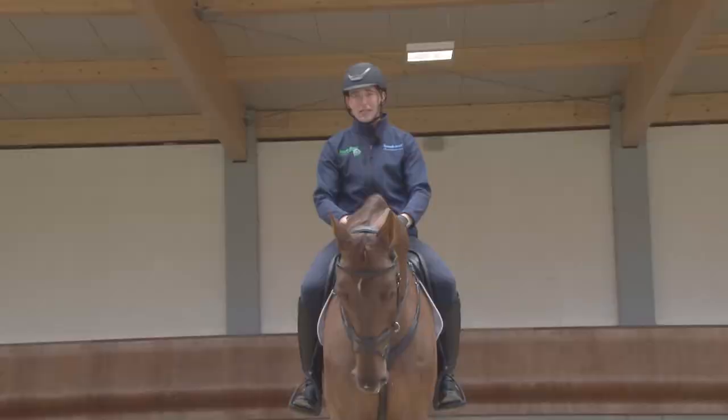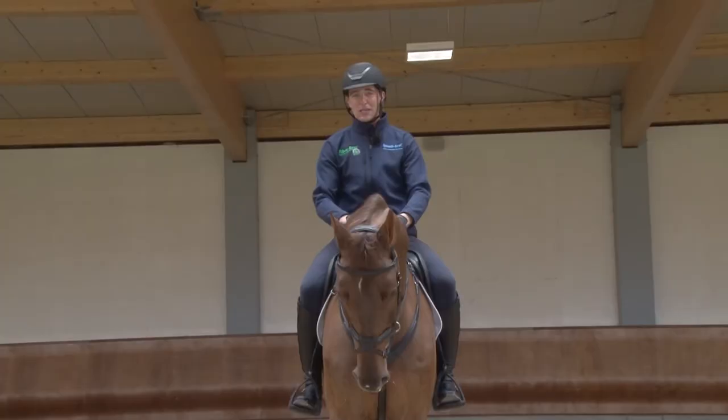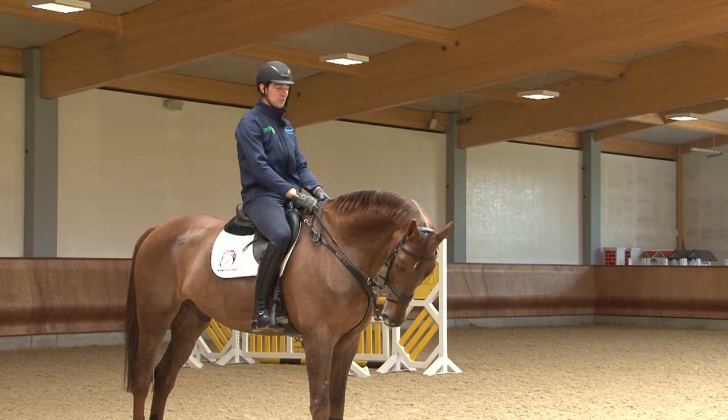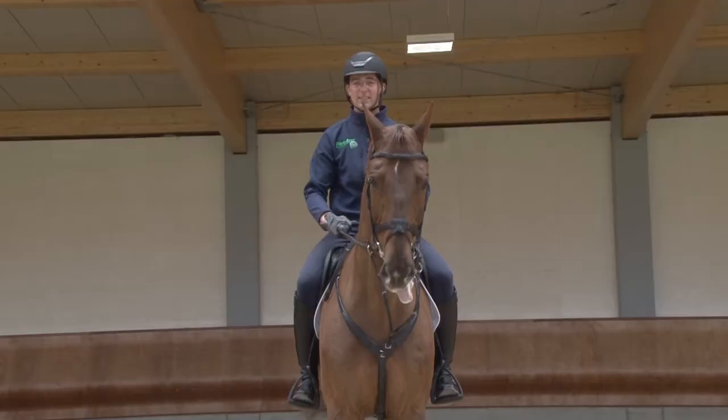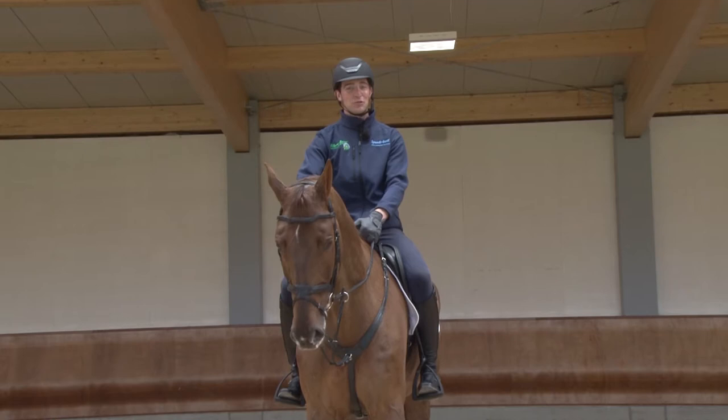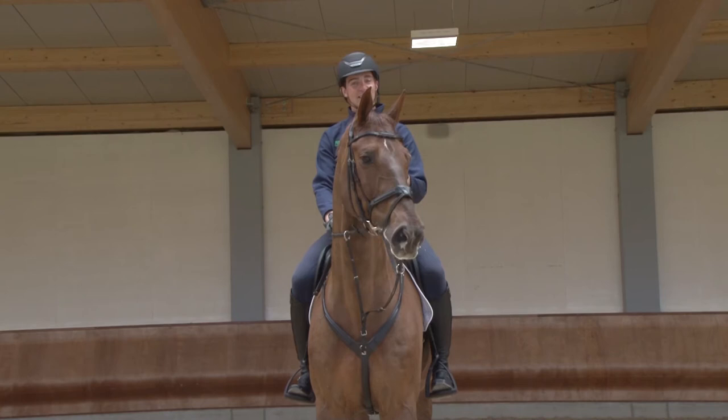The best frame of mind you should always have when going into a jump-off: don't try to go too fast. You've got to be able to slow everything down enough in your head that you can actually digest what you're trying to achieve. Take your time, but have a big ground speed and a good plan of attack so you can pull that off — saving time across the ground without hurrying your horse or making a snap decision.